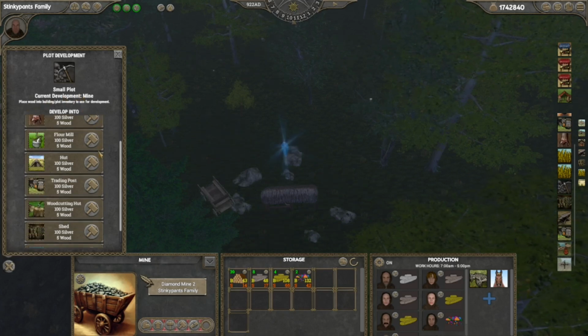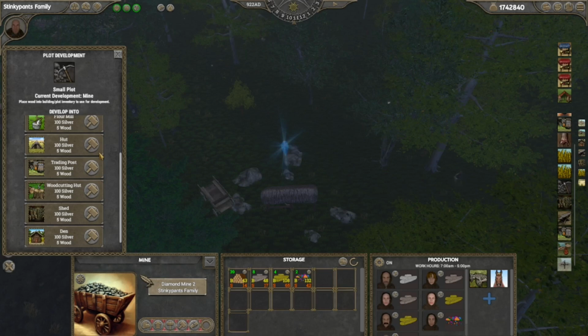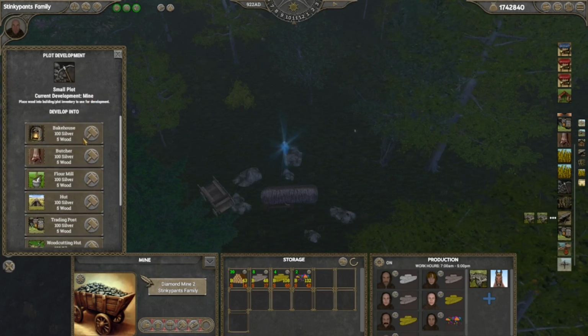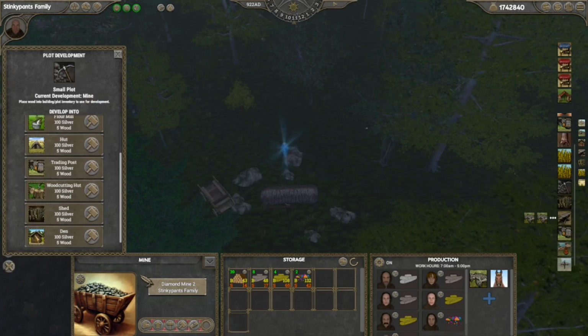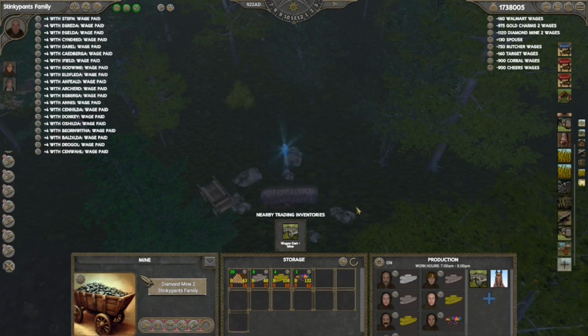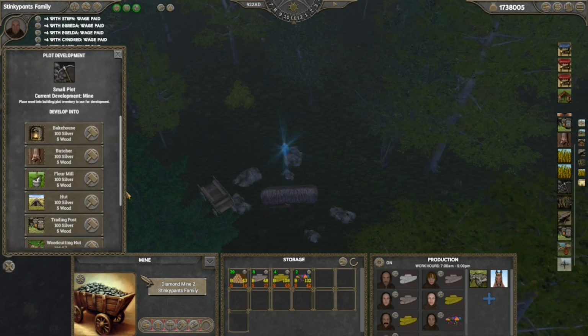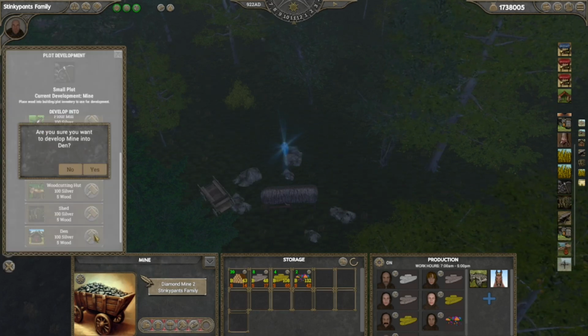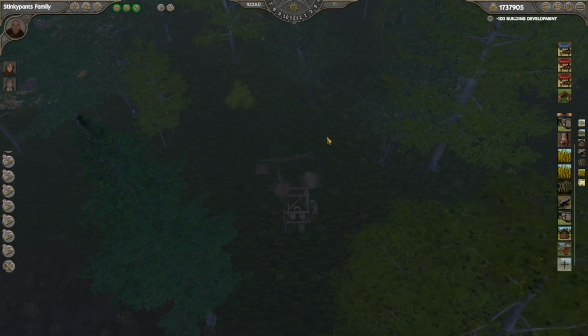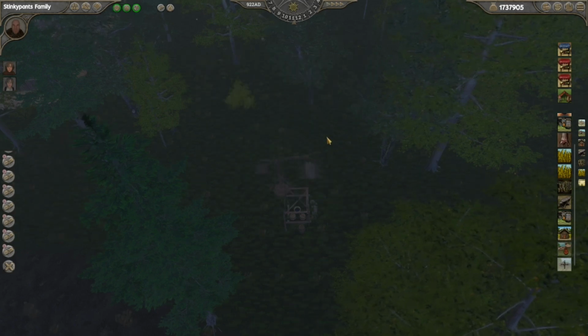And the way you can know if something is in the wilderness or not is if you click on a plot, it'll tell you in this panel here that it's in the wilderness, or if it's already developed into something else. You can tell if you go down to this den building here. These can only be built in the wilderness. So if you have the option to build it, then that means it's in the wilderness. And that's actually what we're going to build here, because the den is how you start your criminal enterprise. So let's go ahead and speed this along.